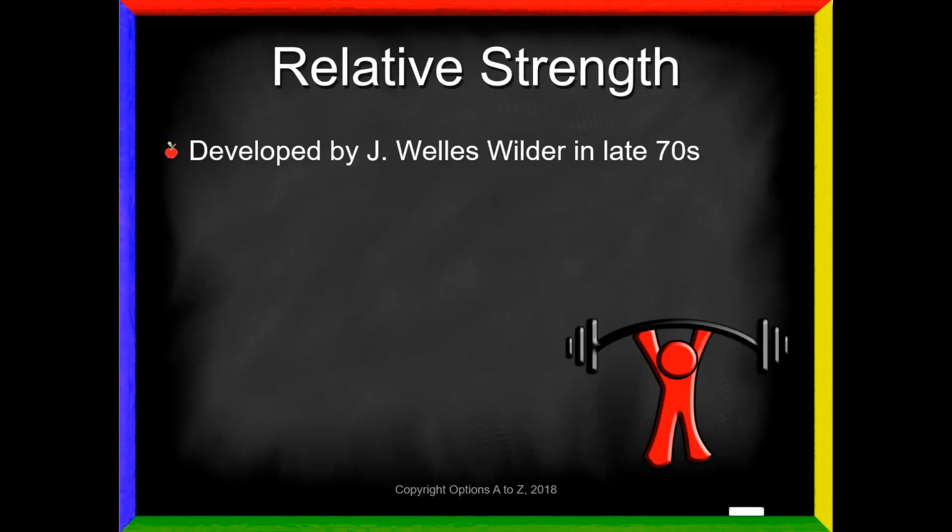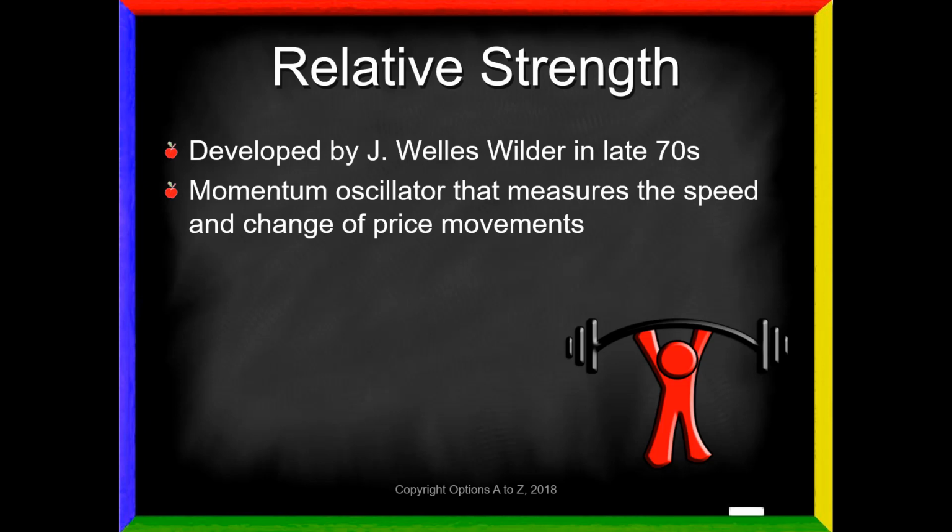This indicator was developed by J. Wells Wilder in the late 70s. Like many of the other indicators we've talked about, MACD and stochastics and Williams percent R, it is an oscillator, but it's a momentum oscillator that measures the speed and change of price movement, so it's a little different in that respect. However, it does share in common that it uses, as its typical default, a 14-period range. Keep in mind, by the word period, I mean it's just the time frame. If you're looking at a 1-minute chart, it would be the last 14 minutes. If it's a day chart, it's the last 14 days, week chart, last 14 weeks, and so on. That is the default, but of course we can change it.